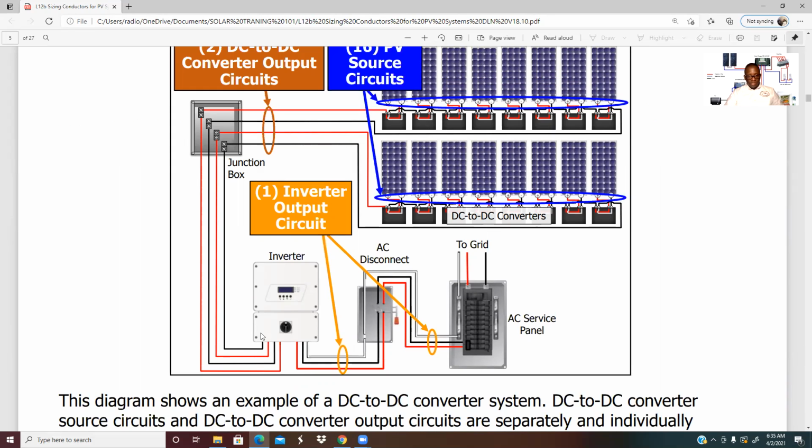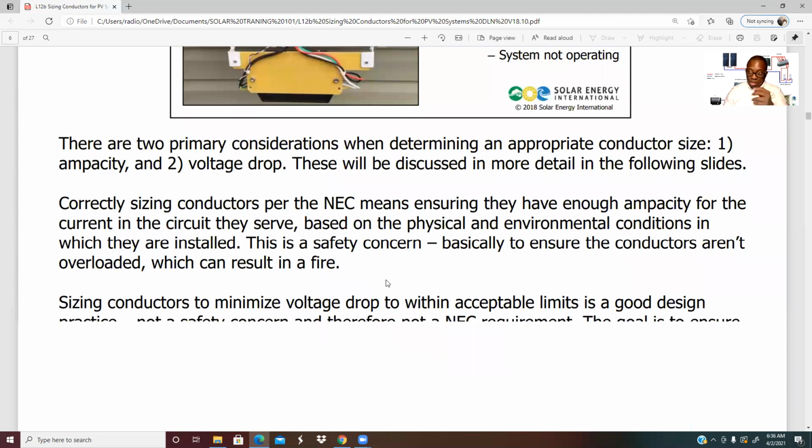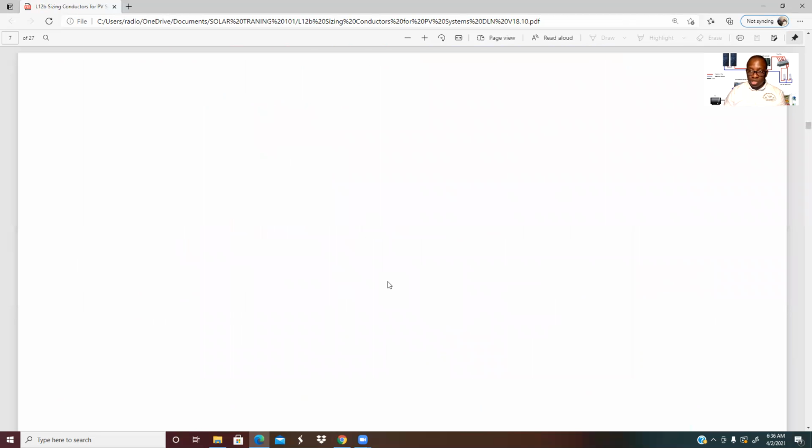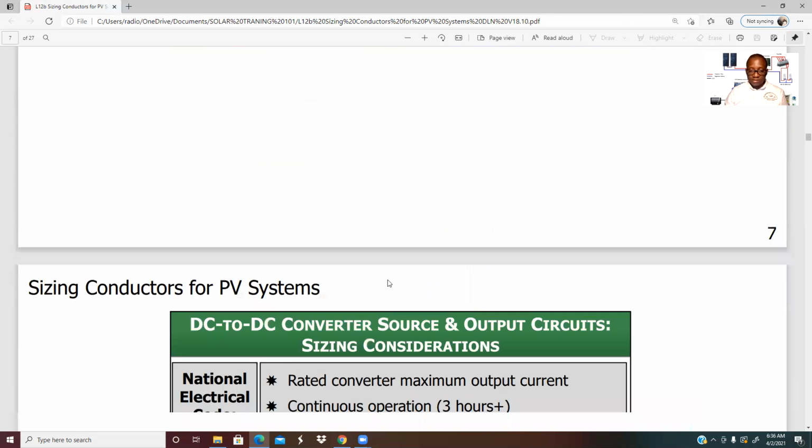The sockets run right here. They are telling you what the requirements are for the sockets you are going to use between your junction box and your inverter and from your inverter to your AC disconnect. They are telling you what things need to be considered, what wiring you should choose, what conductor to use.